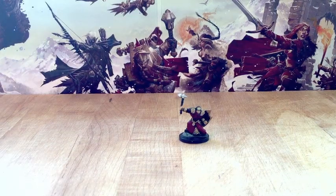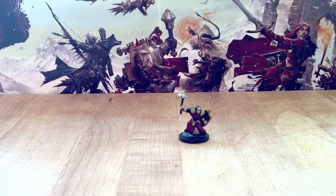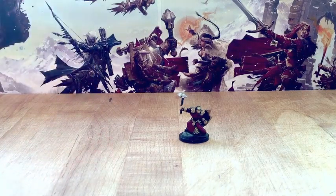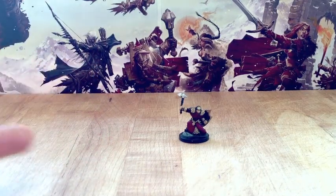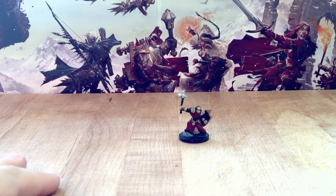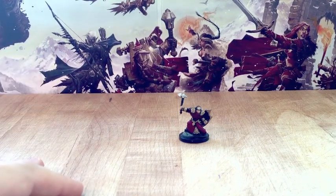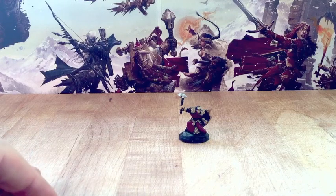Welcome back! Quick setup here: our party is traveling to the Pyramid of Shadows. I've done all sorts of homebrewed encounters leading up to the third module in the 4E series that Wizards of the Coast did. I was all set to start the next encounter when Gabe, one of the co-players in our group, says 'Ben, we should make some floating rocks.' I said, what am I going to do with floating rocks? He said he wanted to make a piece on his 3D printer, thought we could come up with an encounter, and it'd be a lot of fun. I said, well, okay, let's do it.